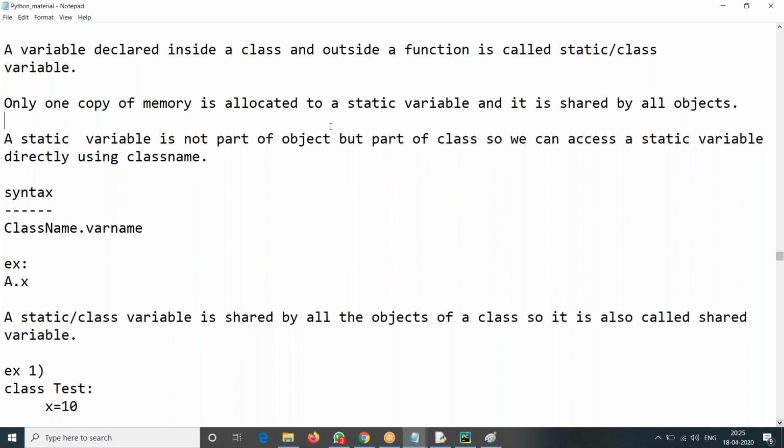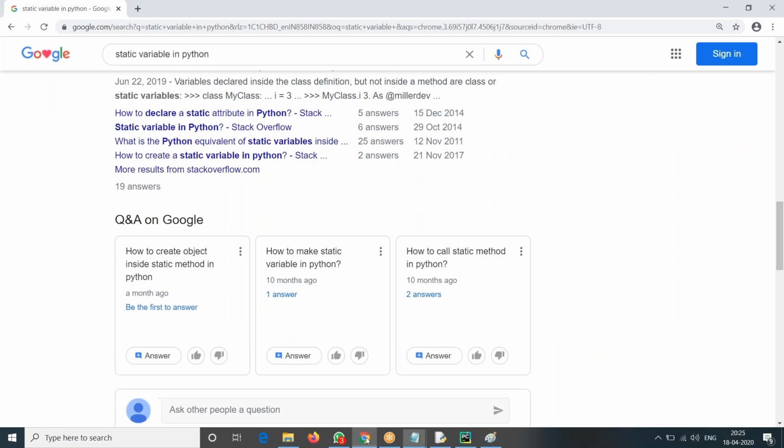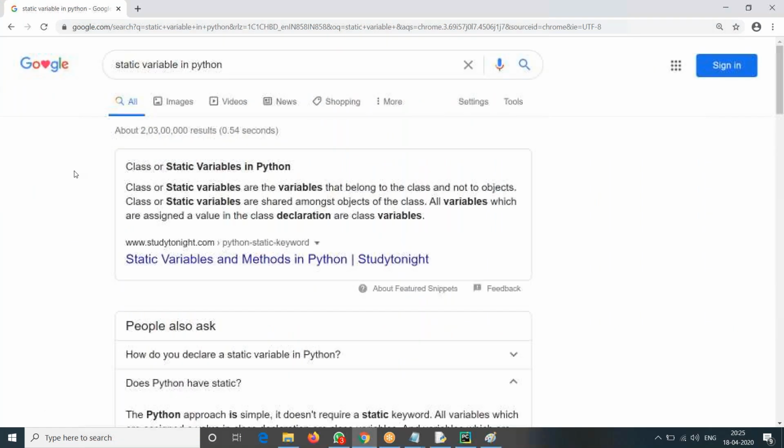You got it right? The architecture still will be the same. Might be there are few differences here and there. The syntaxes or some other few changes might be different, but the whole of OOP doesn't change. You got it, Madhu? So in that way, if you want to explore more on this, we have already discussed this point here. It's clearly stating that class or static variables are the variables that belong to the class and not to the objects. Python people are also saying the same thing.